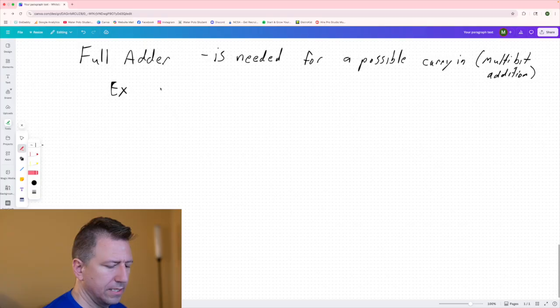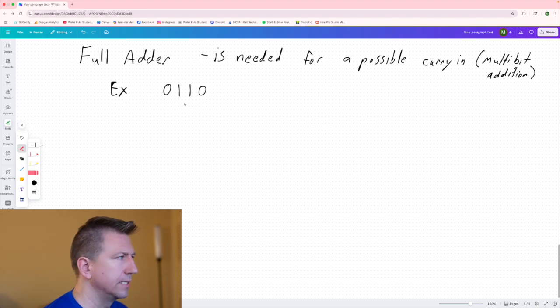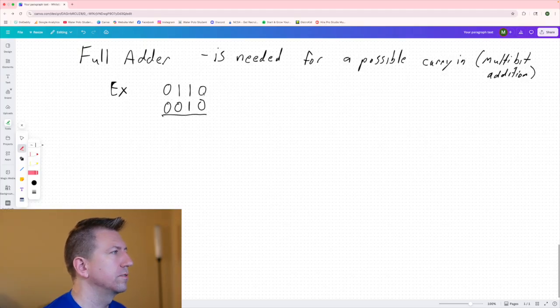We might be adding the numbers 0, 1, 1, 0 and then 0, 0, 1, 0. If we go through this addition, 0 and 0 is 0, no carry. 1 and 1 is 0 with a carry. And then 1 and 1 is 0 with a carry. And then 1 and 0 is just 1.